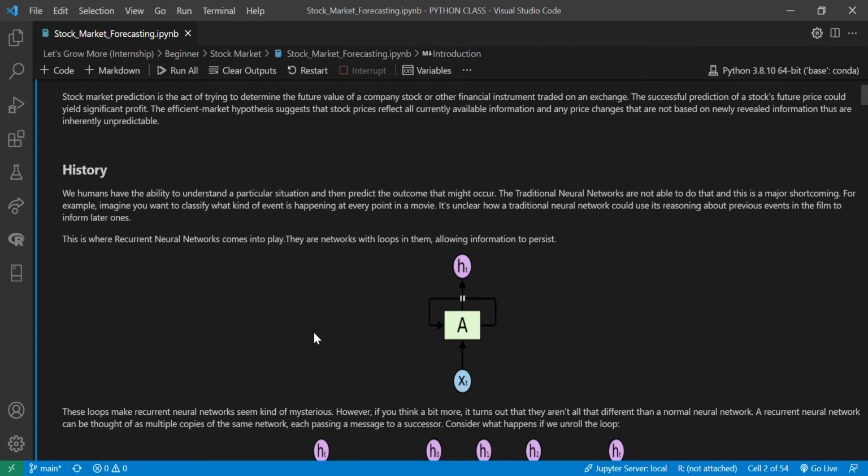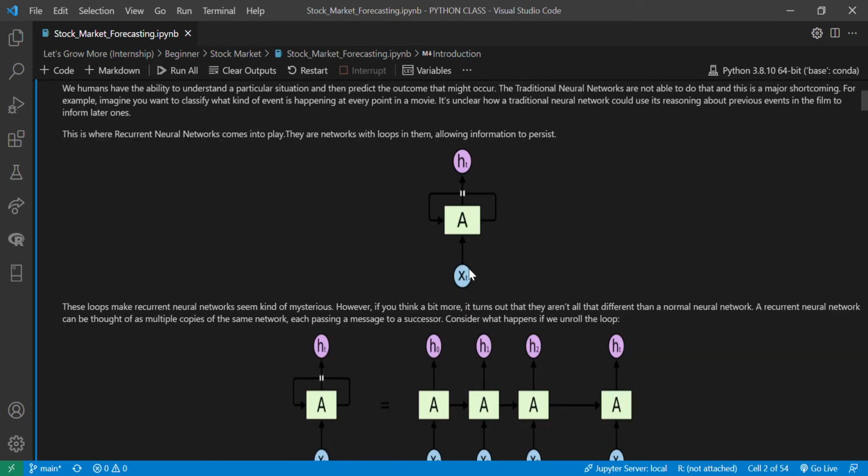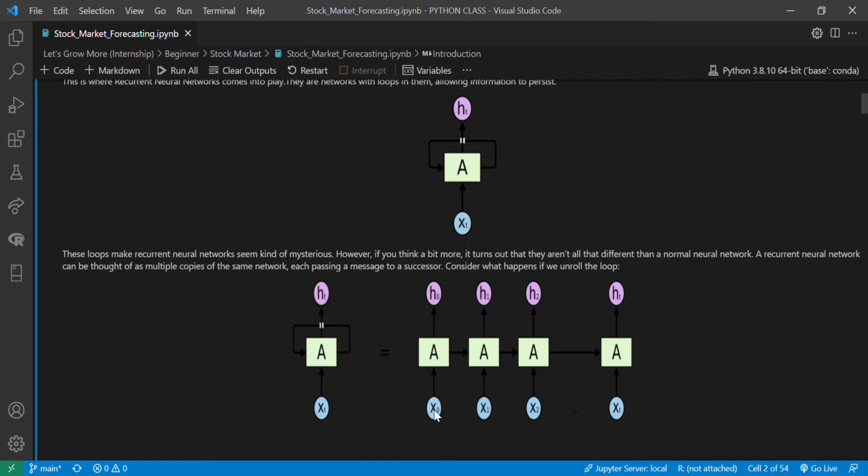But initially, this came into play when we used recurrent neural networks. Now, if you can see here, a recurrent neural network has an architecture like this, where your input data goes into a neural network and it goes in loops. That means it is processed in each step, and then you get an output. If you unravel this recurrent neural network, the initial data will go into the neural network, it will keep on running, and it will give an output.